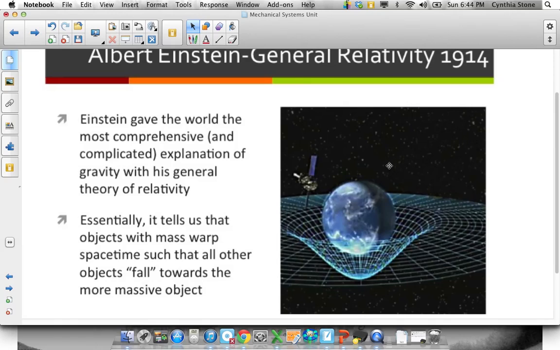The picture isn't quite right, but imagine this picture of the Earth. It's like the space around the Earth is dented because of the Earth in it. The visualization is supposed to be that you're holding a sheet, you drop a rock in the middle of that sheet, and the sheet sinks. Then the moon, for example, falls into orbit around us, or any other object gets sucked towards the Earth, because of that dent. That's the easy way to understand it, and we don't need to understand it at any depth beyond that.